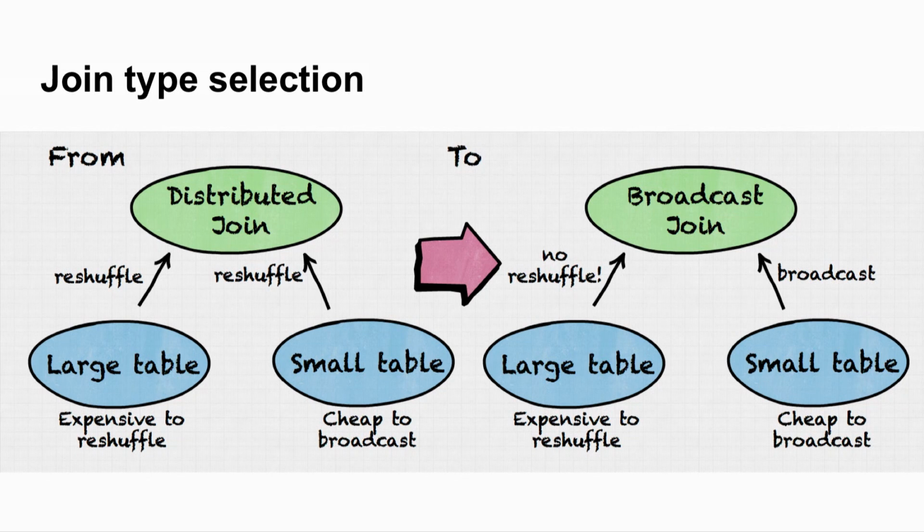And what's more, in your complex SQL query, you may have 10 joins, right? You're joining 11 tables, you have 10 join operations. This decision will be made for each single one independently. So you may actually have a series of broadcast joins followed by some distributed repartition joins, and then again maybe some broadcast joins at the end that are joining some dimension tables to the end result. That's a big step forward, because with the pre-existing property, you could only decide that for all the joins at the same time, and obviously that was suboptimal in many cases.